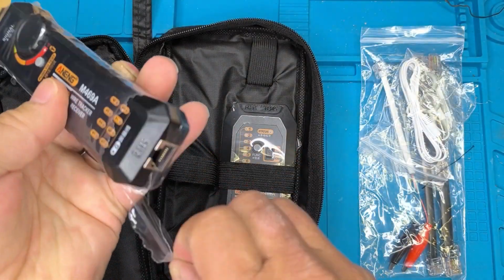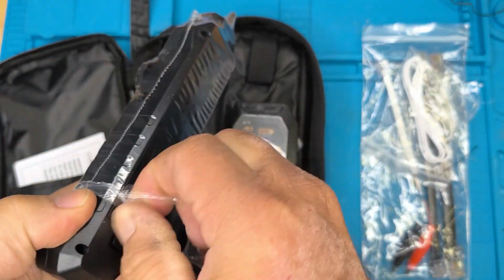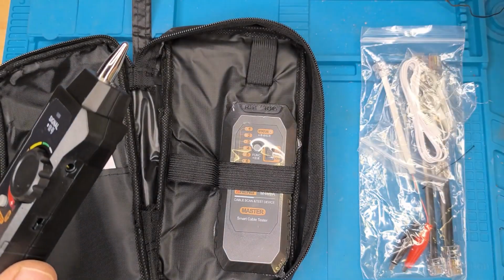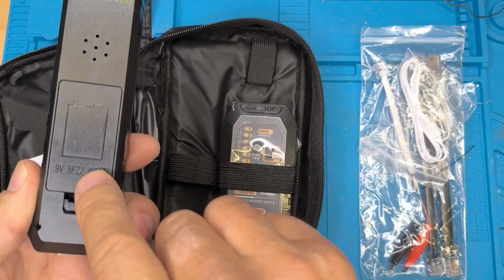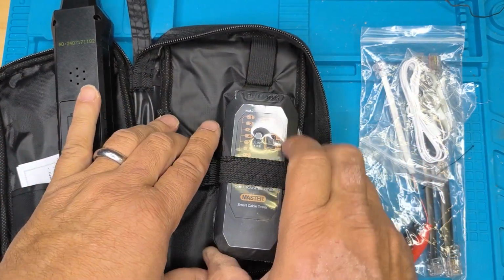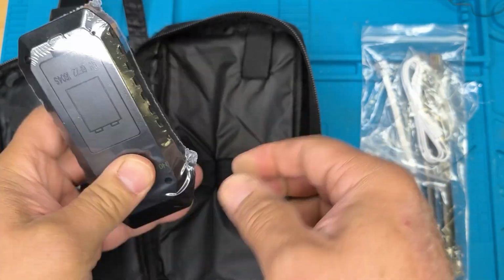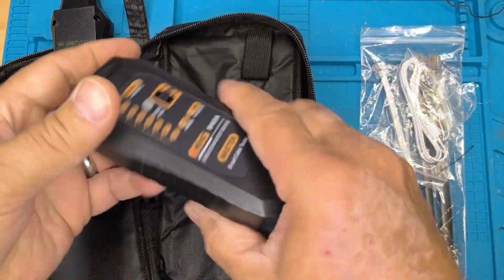So let's just open this up, take a look, and I've probably forgotten to put batteries. We're going to need to put a battery in, I suspect. Let's see if we can get this done. Put that over there. Nice looking in there. Needs a 9-volt. I'll have to go find a 9-volt. I'll get back in a second with the 9-volt, which I'm pretty sure I've got. And this here also needs a 9-volt. And pull that off and come back to it when I find two 9-volts.